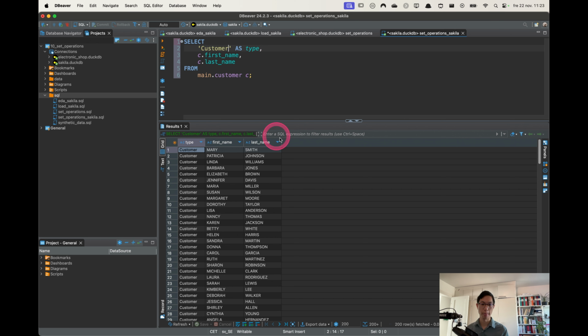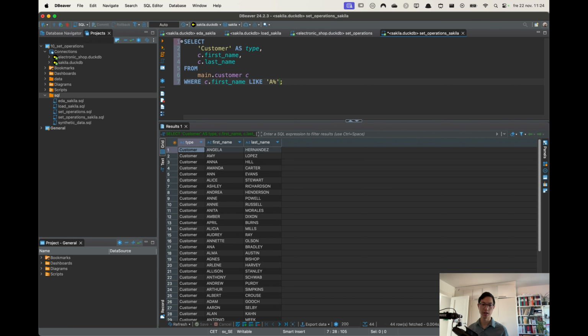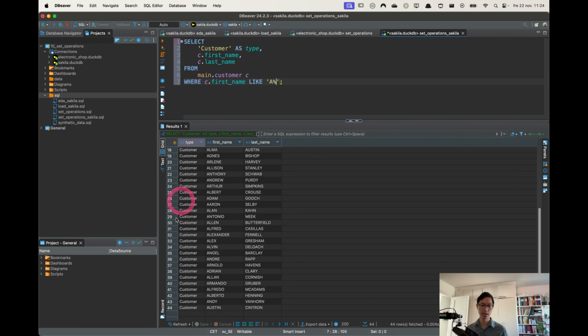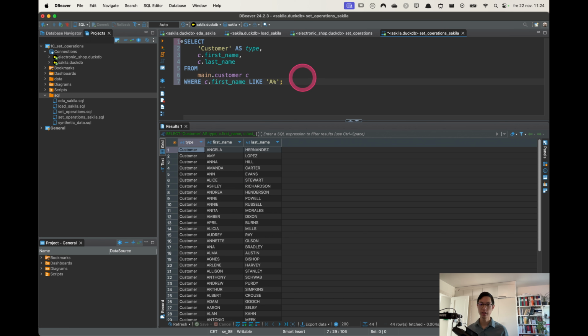And here I want to also put in the actors. But before that, I will do where c dot first name like A percentage. So I want to pick all the customers which starts with A in the first name. Here you can see only the first name A is here. We have 44 rows. Okay, great.